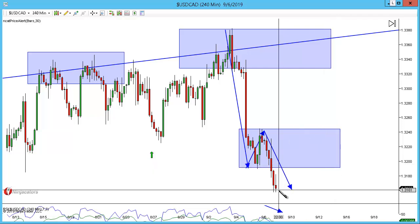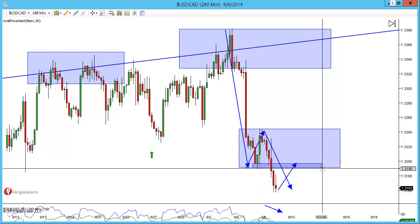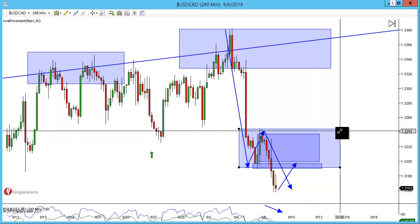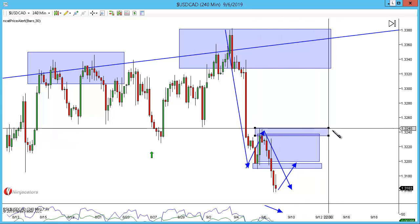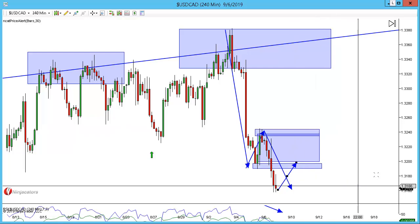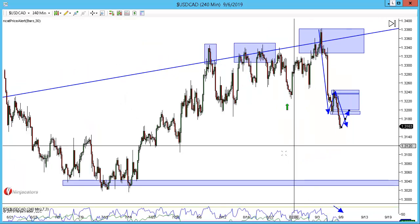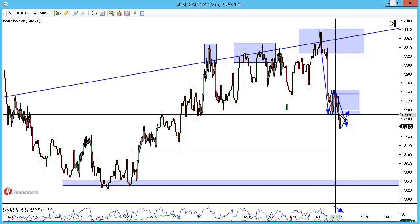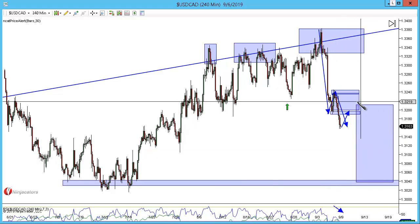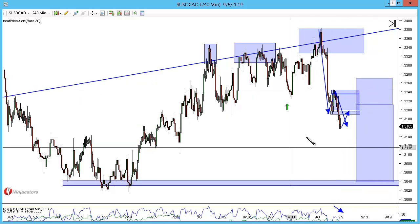So what I'm going to be looking at is, number 1, I'm going to be looking for the first chance entry to short the market. That's a rotation pattern. Number 2 is a lower low, lower close within the wicks. Number 3 is another rotation pattern within the wicks up in this level. So going to be looking for shorts, and first targets for me are going to be a retest of this structure level. So just to draw this out, this would be my reward and this would be my risk if we was to get a second chance entry.